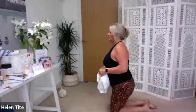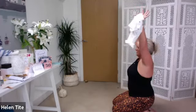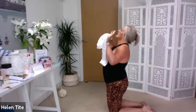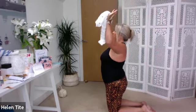Now I want you to have a go at either doing it with your bottom on your heels and see how that feels. And then try it knelt upright, see how that feels. Because if we don't keep practicing this, we will lose this range of movement here in the shoulder. If it's too much on the buttocks, stand and do it. But find the thing that works. And it's interesting how many of us bring that neck really forward as we're trying to bring it behind our head. Okay.